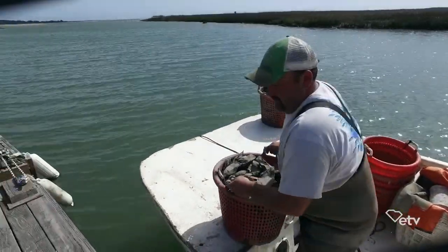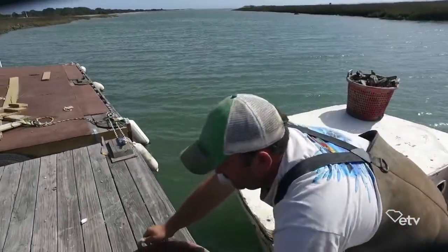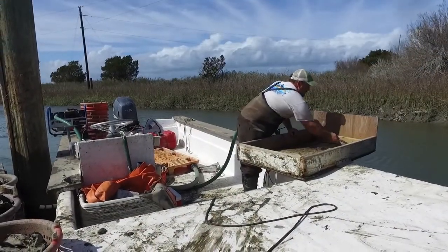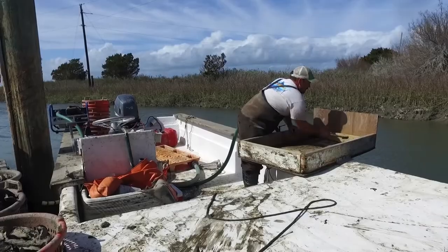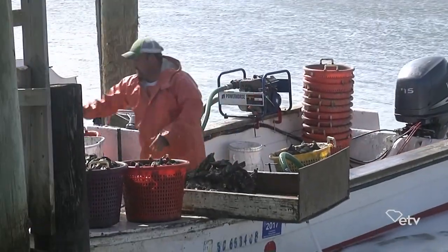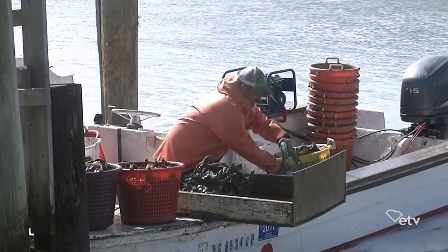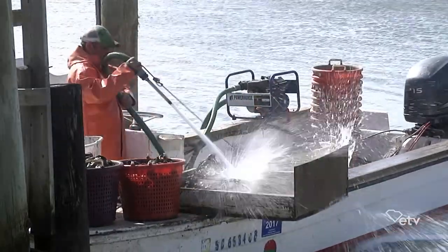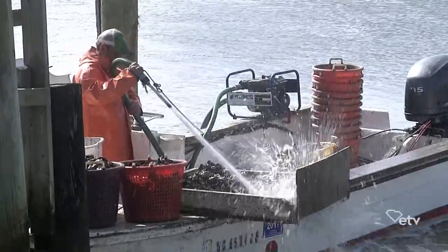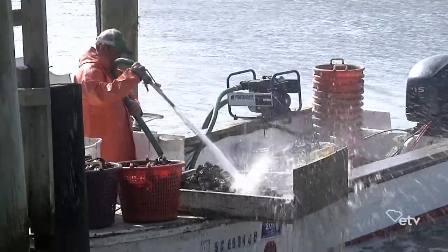We know that the pluff mud is good for the oyster, but I don't like a lot of pluff mud on my oysters when I'm eating them. So let's talk about how you clean them. Y'all go to a lot of trouble. I made a box to where the box drains the water back into the creek. And you take a 2-inch pump down to a 3/4-inch hose, and it's reduced down so it gives plenty of pressure, and it'll wash in place.